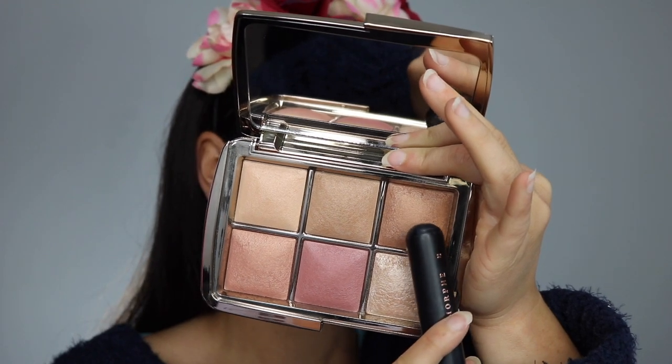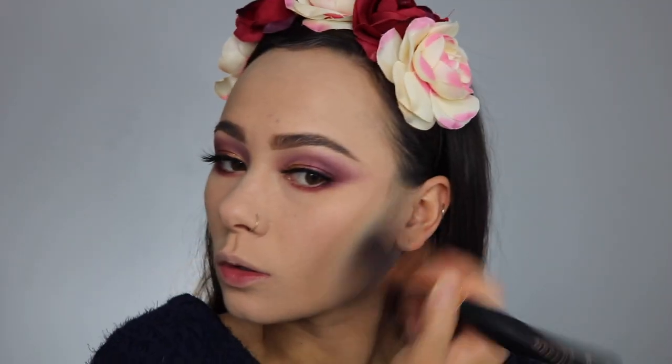The third shade is the Golden Bronze Light Powder. When you look at it in the pan, there are some microfine glitters, and I was concerned that they were going to show up on my face. So I did use a big brush — you kind of have to angle it to fit in the pan — and I applied that all over my face. It's a beautiful color, but I noticed those microfine glitters did stick to my skin. They were noticeable under filming lights, but in everyday life you're not going to notice it. They're still there if you look hard enough, but honestly it's really nothing to be concerned about.